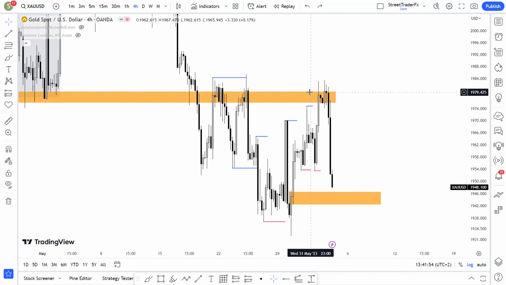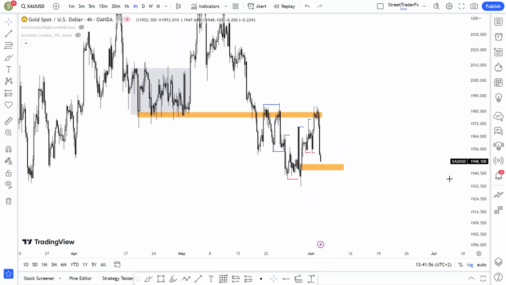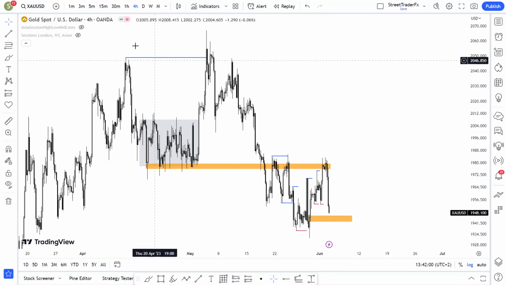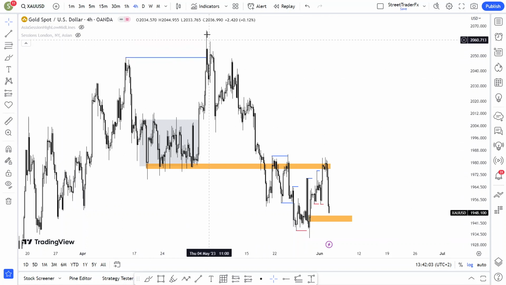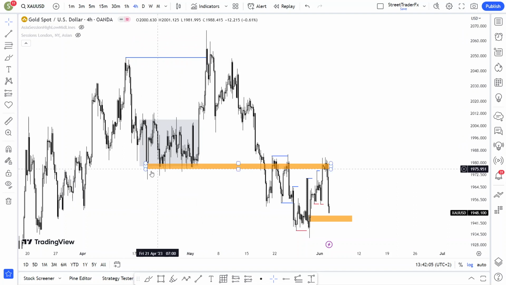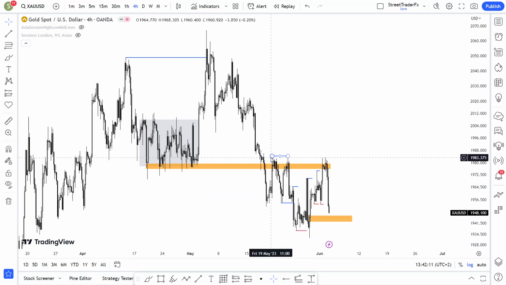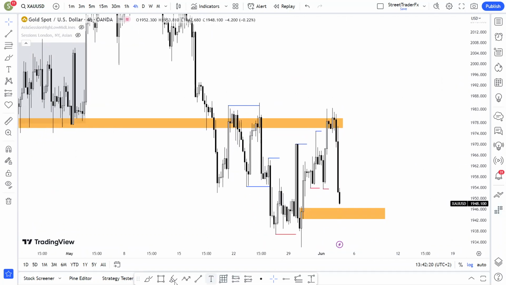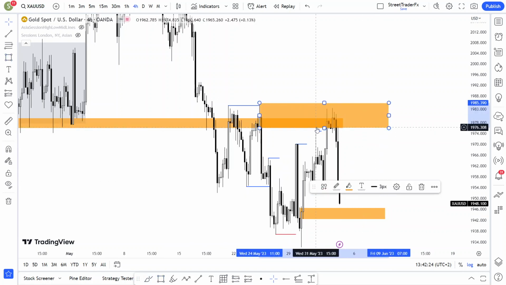So basically going back to what we discussed, right, because the idea is for you to be able to get this sell, right? We took out a high time frame high, and then we broke the structure here, and then we tapped into the resistance level the first time, and then the second time took out this high. That's the initial tap, right? And then we broke the structure. So our sell zone is going to be here. This is going to be our sell zone.